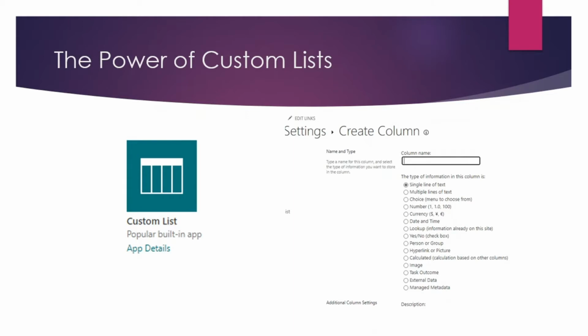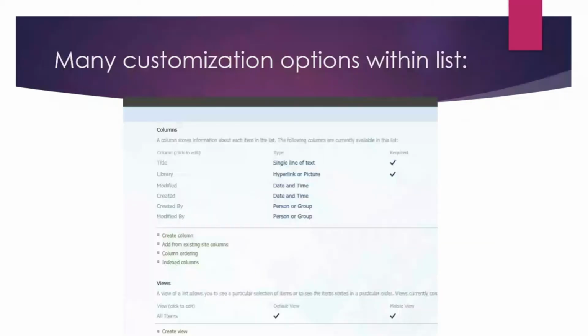On a side note, there's a ton of functionality within custom lists. You can edit permissions on columns. If you do that, you could maybe say, if you have something with HR, you can enter a complaint for HR, but HR can put notes on that list item, and the person who entered it wouldn't be able to see it because only HR has the rights to view that. So you can do a lot of things within the custom lists as well, and we'll go over some of that.